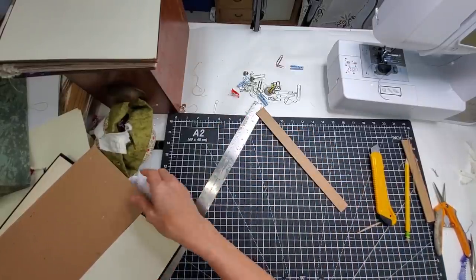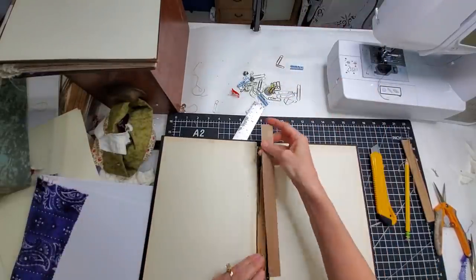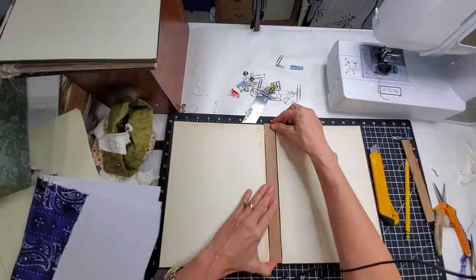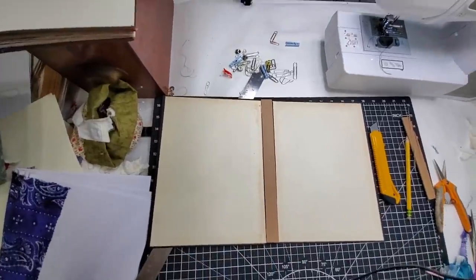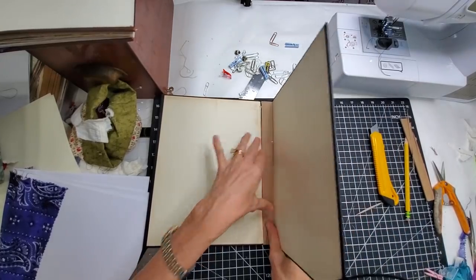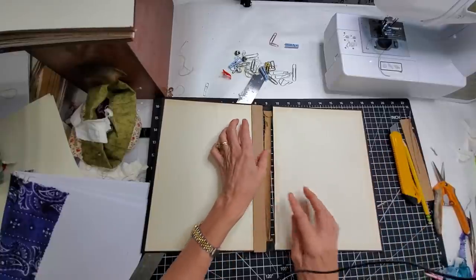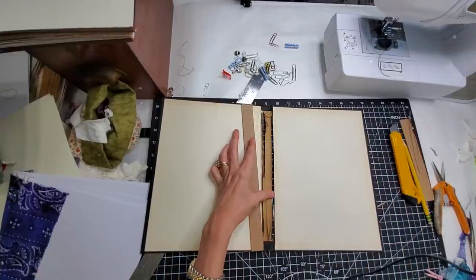There. All right, so we have a spine. Let's get our book. Let's do the test. This is the all-important spine test to find out if it's narrow enough. Good. We are good. Okay, so next thing, going to glue this puppy down.